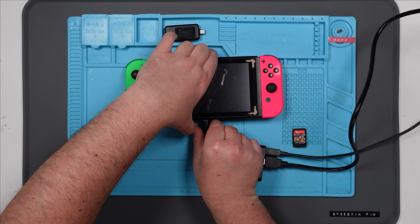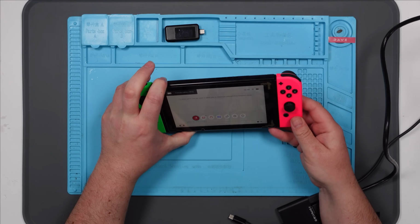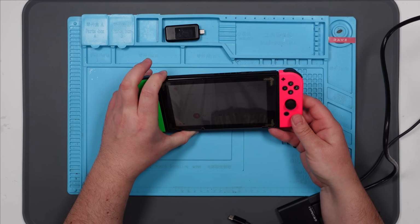So without any more faffing around, let's take this bad boy apart and let's see if we can have a look at that card reader and USB port. Let's remove the tri-wings from the back first.